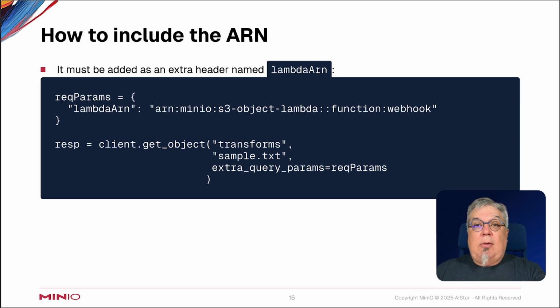By the way, this is where I would also put any additional data that I wanted to hand along. So I might say, if I have form data that's coming in, I would add those as request parameters to this call. Okay? And then they will get handed along to my webhook.